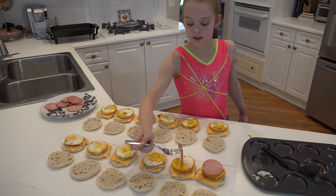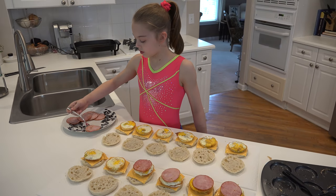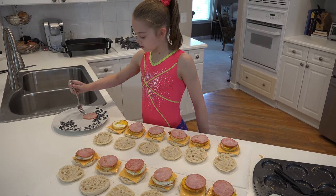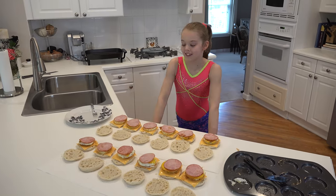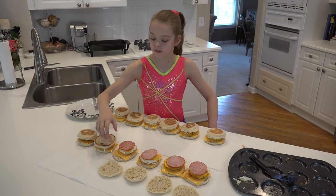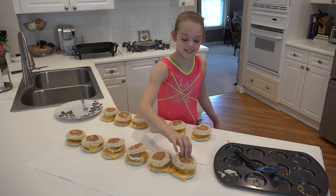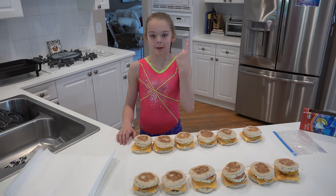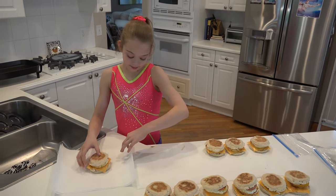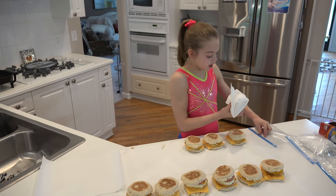Now we're putting the bacon on. Now it's time for the lids. Ta-da! Time to wrap them up and put them in the freezer. This is our sandwich. I call it a wrap.